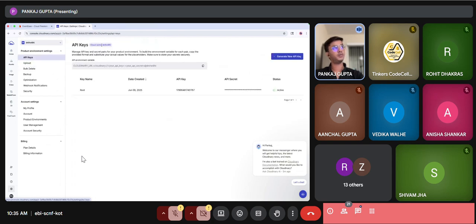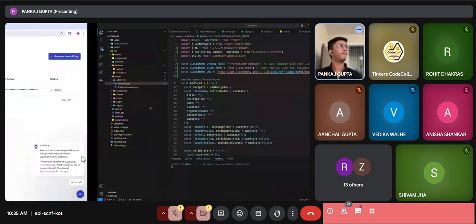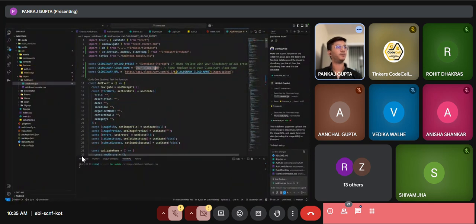So our cloud name is this. So copy this and paste it here. So our Cloudinary setup is done. We have given the upload preset name and cloud name, and this is the URL where we have to upload the image and get the URL.